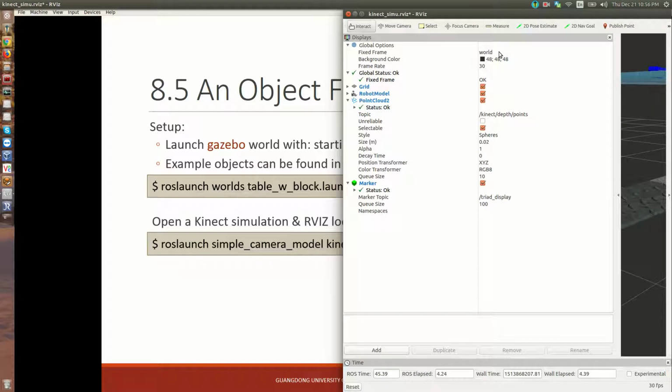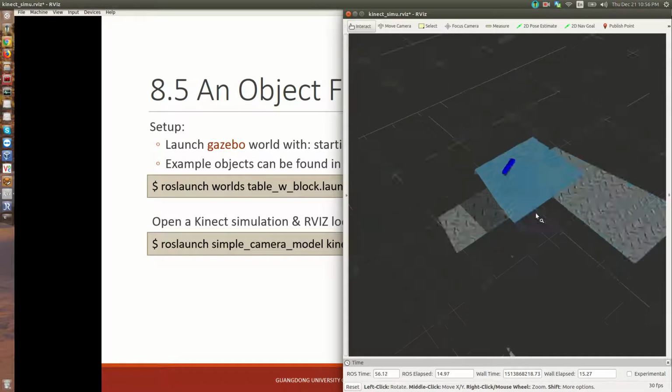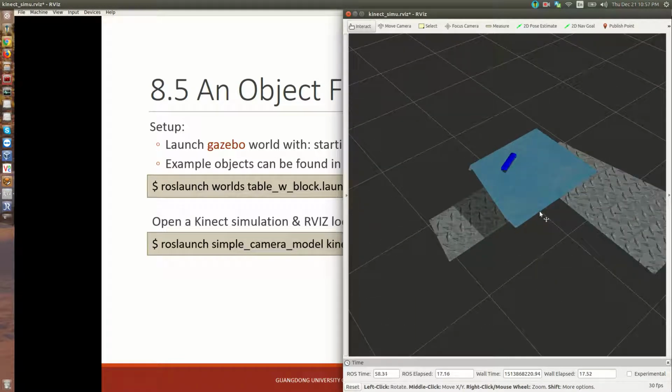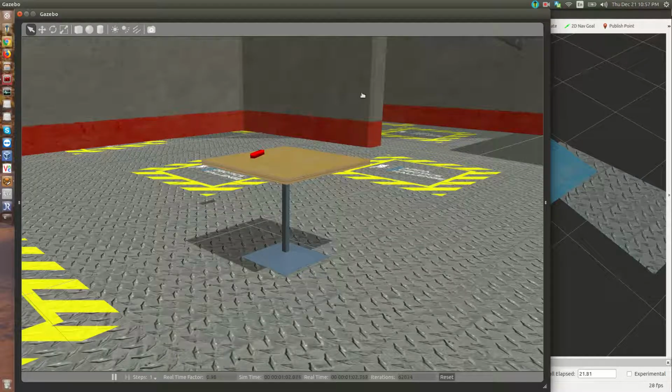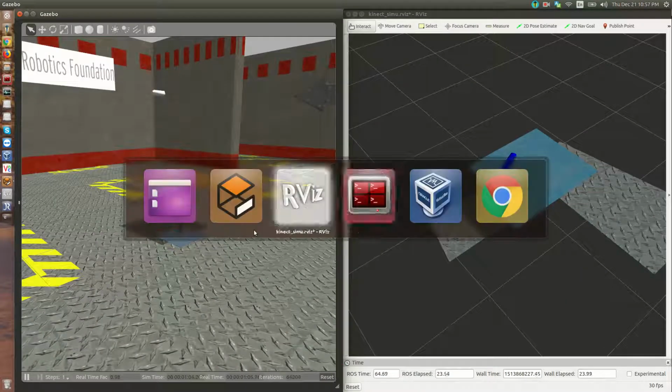So we have the world as the fixed frame. We are looking at Kinect depth points, and currently we just have selected points as an additional point cloud. So this is our setup.